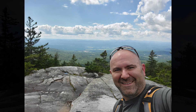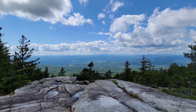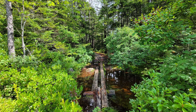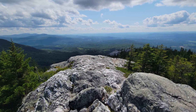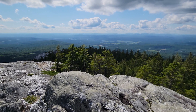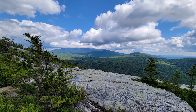And those views — these 52 with a view mountains really earn their place on that list, and this one does not disappoint. I'd highly recommend checking out Black Mountain. If you're anywhere near Benton and you're not feeling up to doing a Moosilauke hike, this is a great way to get up and see a great view of it because it's right nearby. You get to a certain point going up the slab and the rock, and the views just open up and there's Moosilauke in all its glory.